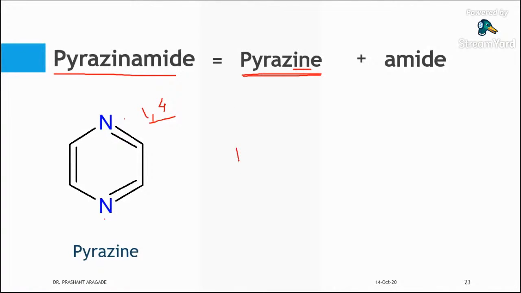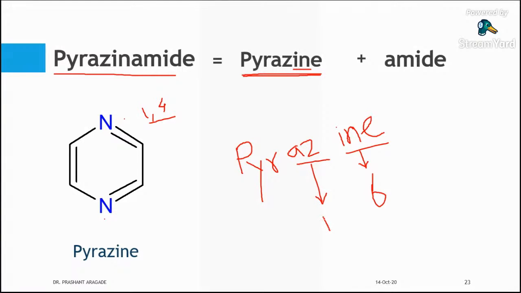If you are not able to remember the structure of pyrazine, then I will show you how to remember it. INE means a 6-member unsaturated ring. Aza means nitrogen is there. And pyra is also used for nitrogen. So 2 nitrogens, one at the 1 position and the second at the 4th position. So it is simple to draw the structure of pyrazine. INE suffix is for a 6-member heterocyclic ring, AZ prefix for nitrogen, and pyra prefix also for nitrogen.